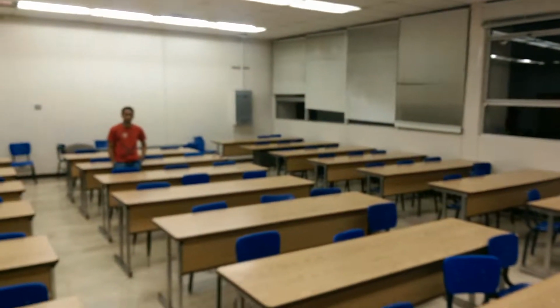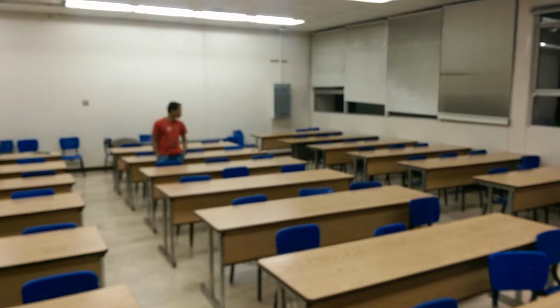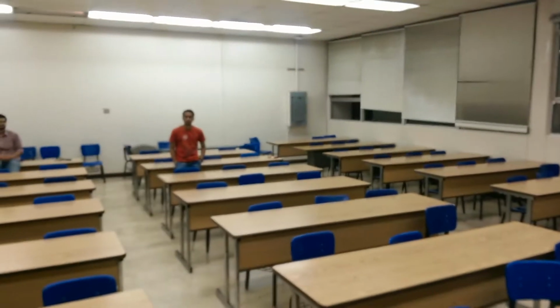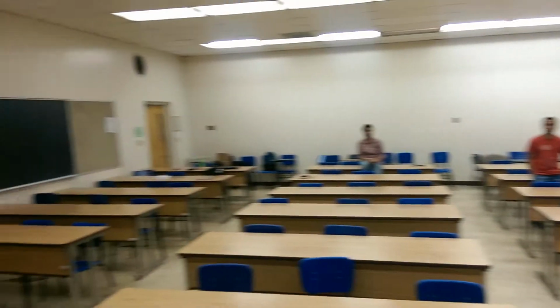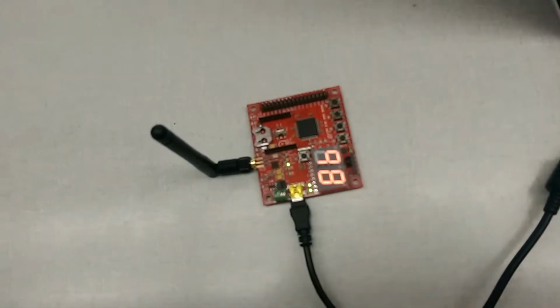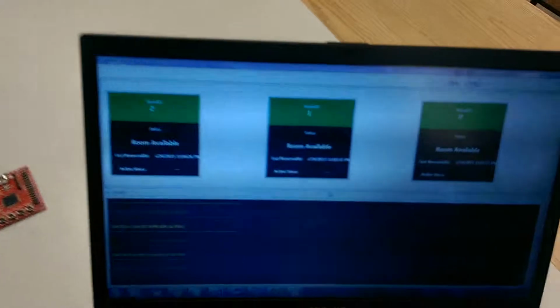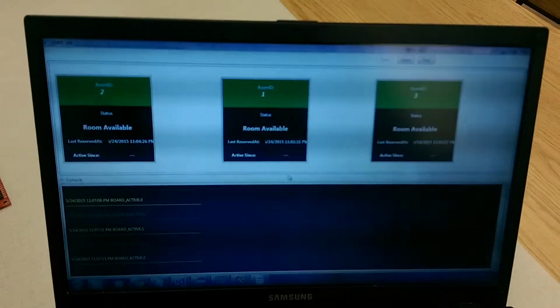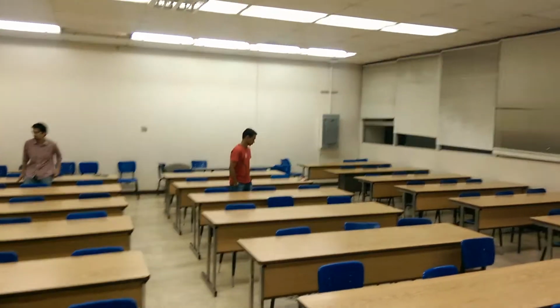In this room, we have placed the same modules, the same models which have an interfaced PIR sensor with the SJ1 microcontroller board, at three different locations. I'll ask my friends to move around the PIR motion sensor so that it detects the movement, and we can see whether the corresponding values are being sent to this master node, which will update whether the room is available or not on this GUI which we have designed. Let's go, guys.